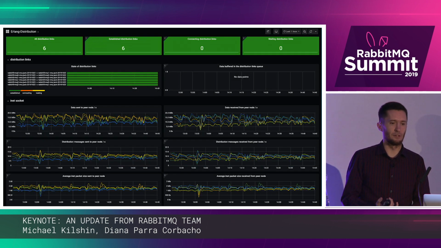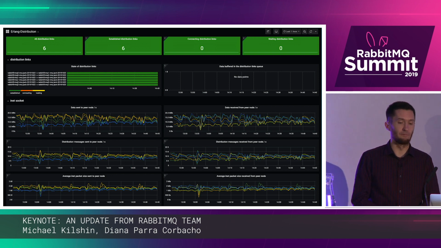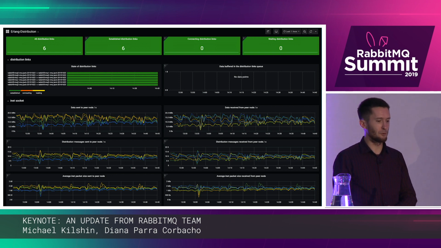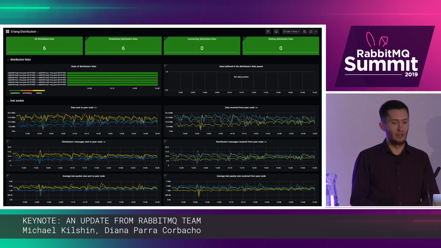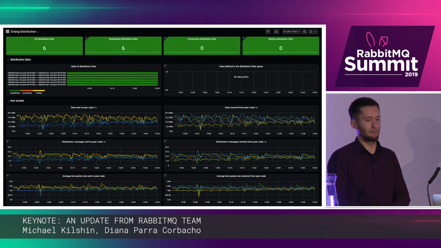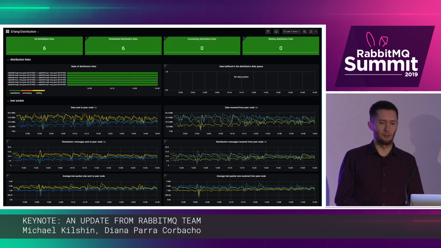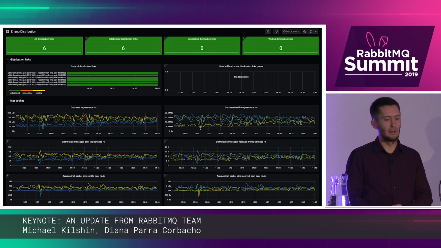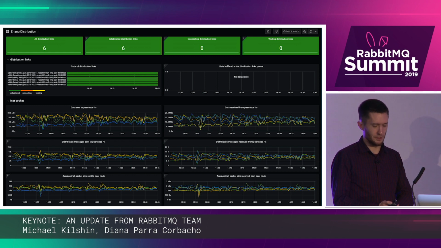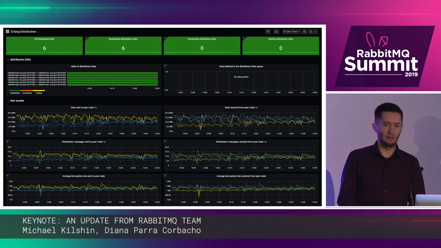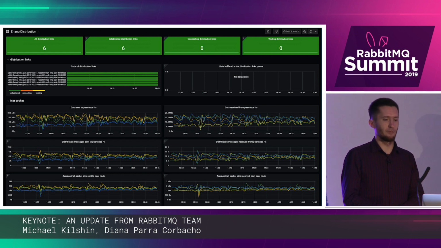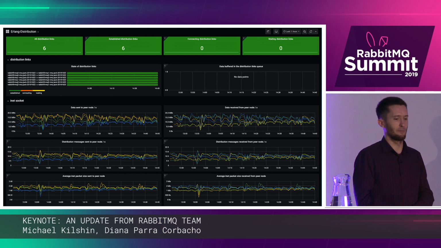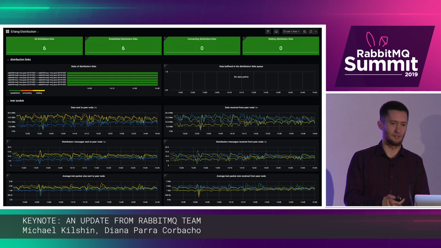This is the Erlang distribution, a set of panels related to Erlang distribution. So you can see traffic rates between nodes, whether they had any backlog in the inter-node communication buffer, what nodes were connected to what other nodes over time, or trying to connect, for example. So this gives you an insight into the state of your system that actually was not really possible before. And in fact, we saw some early users last month on the mailing list who found some irregularities in the networking setup exactly thanks to this set of panels.